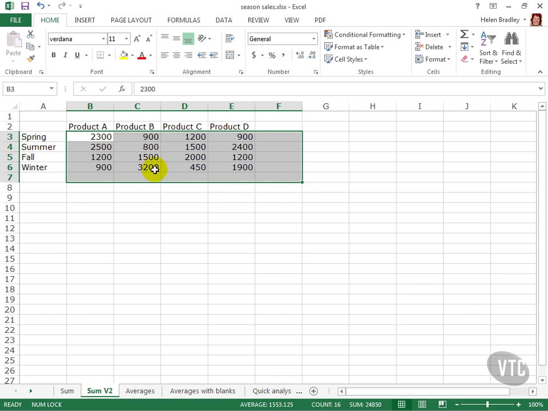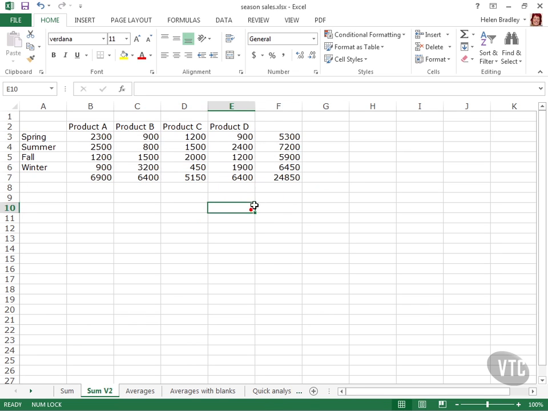With this selection made, all I need to do is to click the AutoSum button here, and Excel automatically anticipates that what I want to do is to add totals all around my worksheet. When I click in the cell here, we can see that the total formula, the sum formula, has been written for us automatically. This is an important concept in Excel. While this particular cell shows 6,450, its real content is this function here.